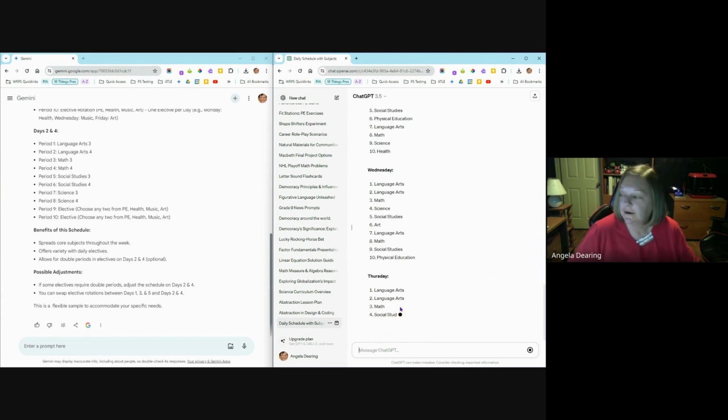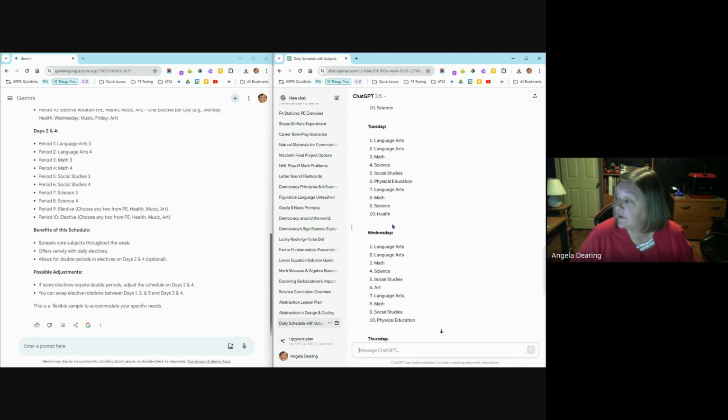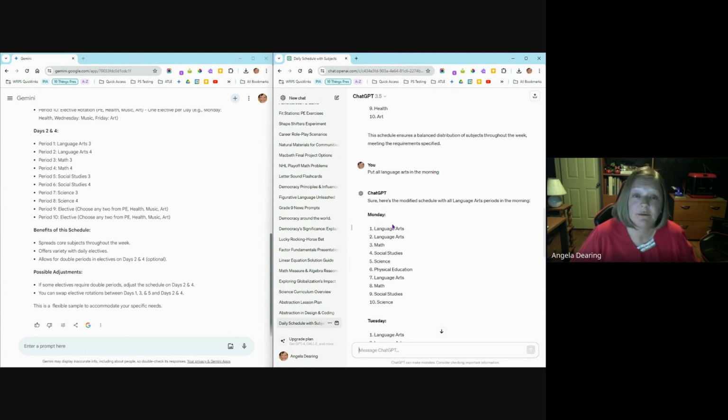So anything you make, you see something you don't like, you want specific adjustments, that's the cool thing about these language processing models, is that you are actually having a conversation. It can understand what you're asking it to do and then make those adjustments for you. So you can see it's moved language. It took that very literally. It put language first thing in the morning every day.